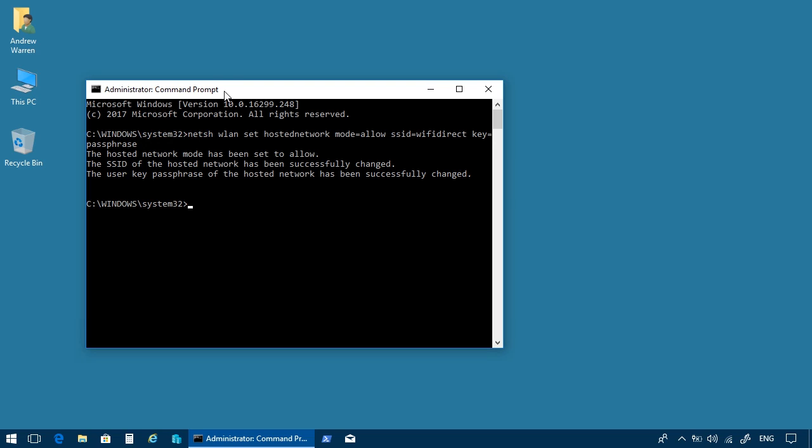And then the next command is to use netsh wlan start hostednetwork. And then we can check to see if on another computer we can connect to this host using Wi-Fi Direct.